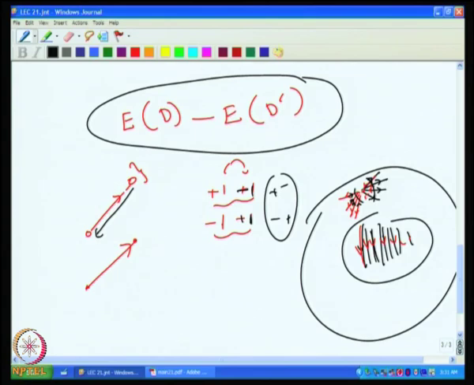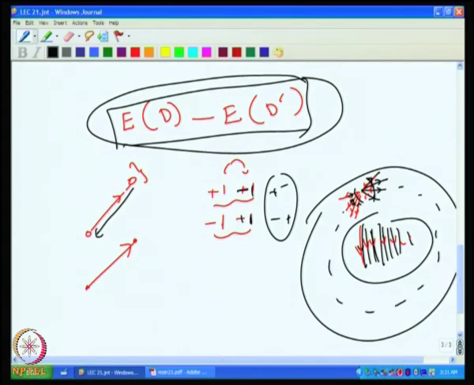So essentially this has to be an even degree. Not only that, the in-degree has to be equal to the out-degree. With respect to D, this red outgoing degree will be the incoming degree. So the in-degree and out-degree have to be the same with respect to the black one, that means with respect to orientation D. Which means that we can decompose the edge set of E(D) minus E(D'), with respect to the black, into cycles, because the out-degree is equal to the in-degree for each vertex. So we will be able to get a collection of directed cycles, the disjoint union of which will be the total edge set.